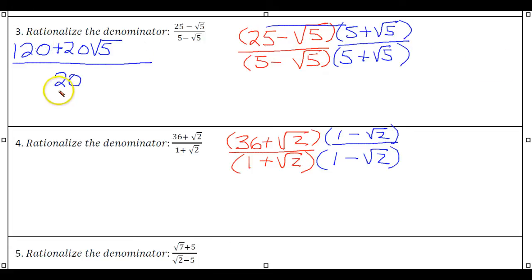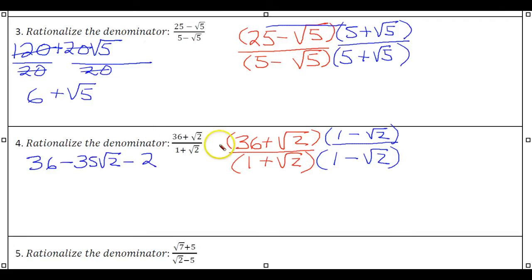20 there. Now, the way to simplify this is I'm going to separate this a little bit into two terms and put my 20 under each one of these. There you go. So now this cancels into this and I get a 6. This just cancels and I get plus the square root of 5. So this one was a little more tedious, and of course this is the answer they have in our text.